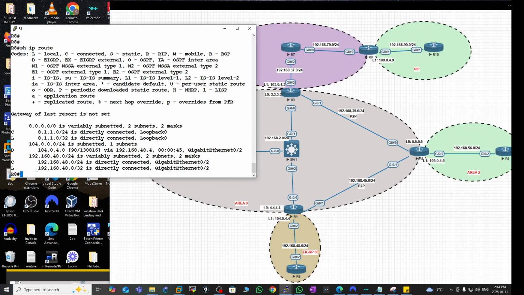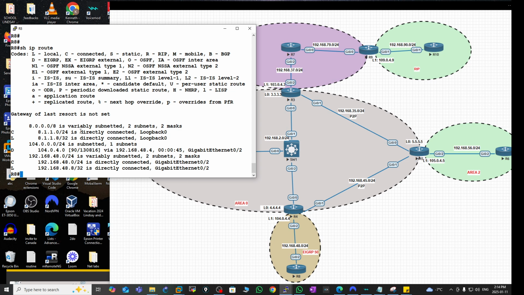All right. So the only thing we can see right now is the EIGRP route, because EIGRP and OSPF are not yet communicating, they're not sharing routes, and that's what we're going to do in the next video, not this video. In this video, all we want to do is make sure that EIGRP is enabled here, and OSPF area 1 and 2 are enabled, and RIP also, we're going to do RIP. We're going to enable RIP on router 9 and 10 for this.